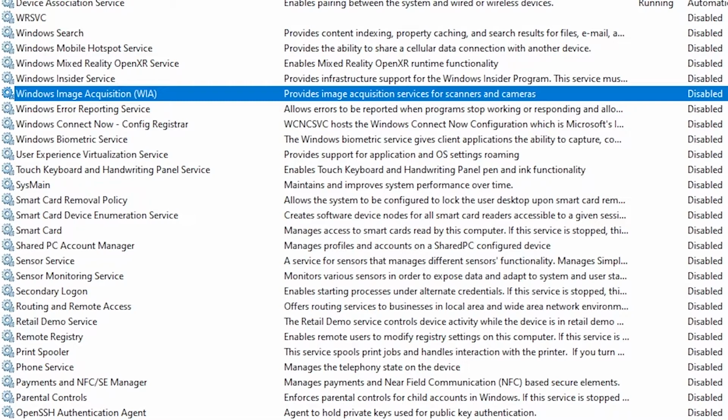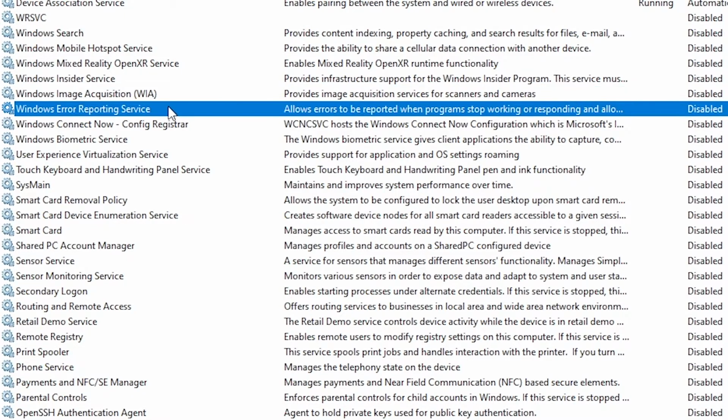So this is, I don't have a printer, I don't have a scanner. There is a service in here, I can't remember the name of, that is just for making your webcam work. I have a webcam, I don't really use it. Heck, I bought the thing years ago and probably used it maybe 5 times. But if you turn this off, this shouldn't affect really any webcam-like devices. But again, this is more of hooking several camcorders and everything up to your computer, and it might read that. I don't have any of that, so I turned it off. I know how to fix my own stuff. I turn this off. You might want to leave it on.